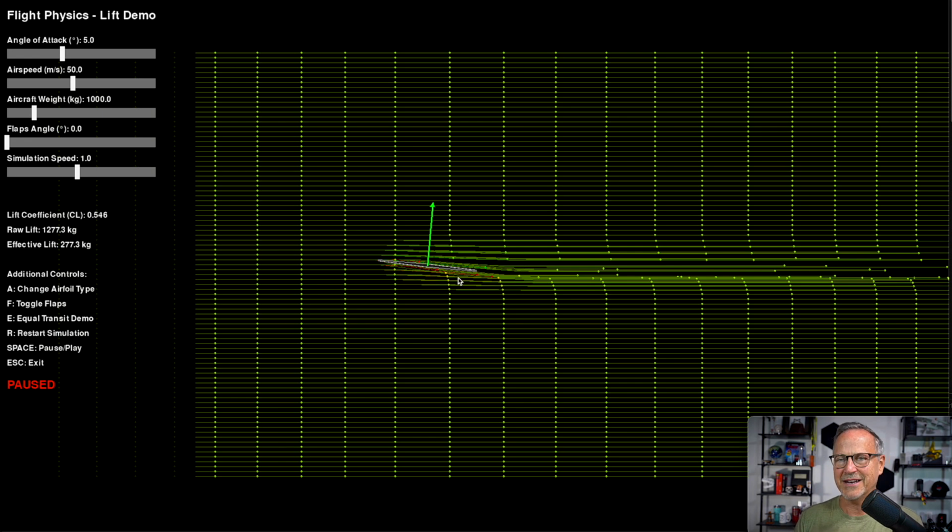You can imagine it as tiny, little bitty billiard balls that are all being shot at this wing, and they're hitting the bottom of the wing. As they do that, they slow down, right? Which is why they're turning red here. They slow down, and that transfers a tiny amount of momentum to the wing and thereby to the aircraft as well. So that's the primary force of lift here.